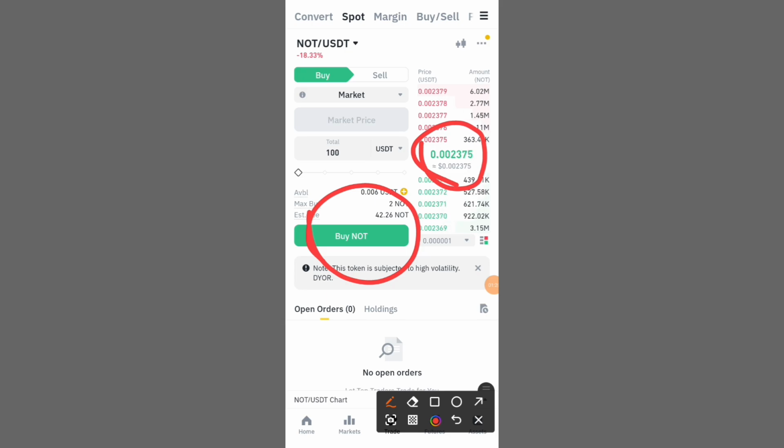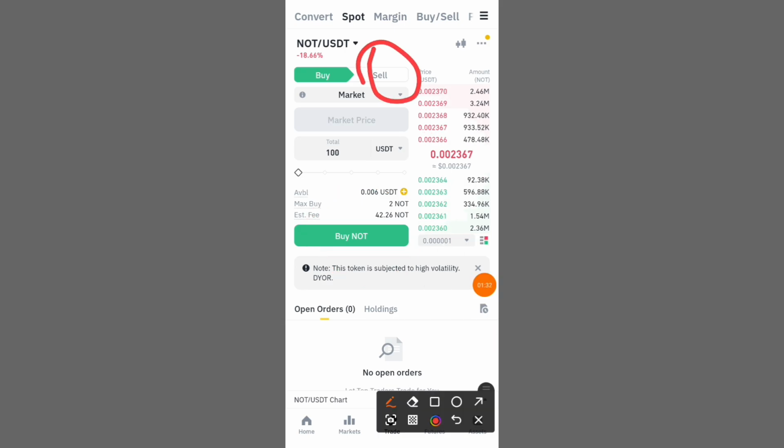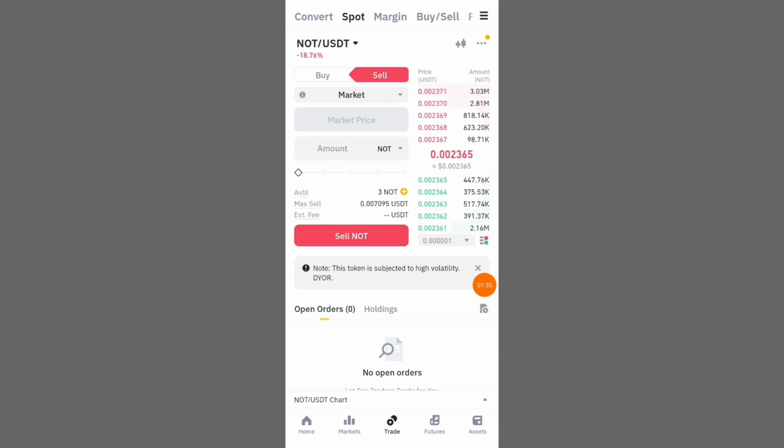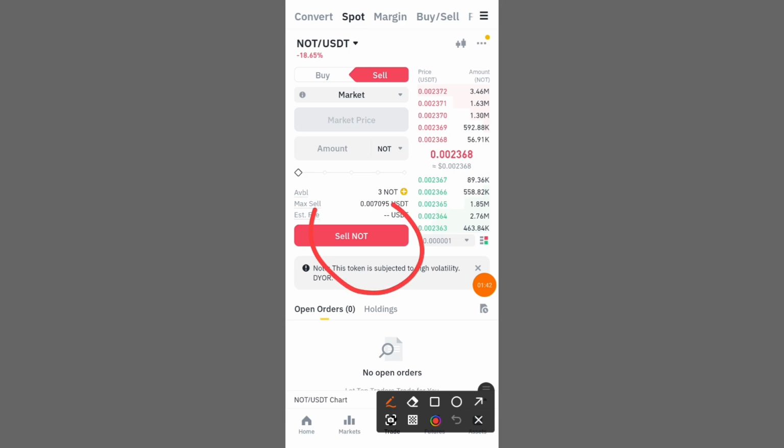If you have made a profit and want to sell it and convert it back to USDT, then click here. Select the sell option. Okay, after that enter the amount here. After that you have to click on sell and your sale will be successful and you will get your USD back. You can do this even after making a profit, and if you are incurring a loss, you want to do it even with a little loss, you can sell as well. This way you can trade within Binance.